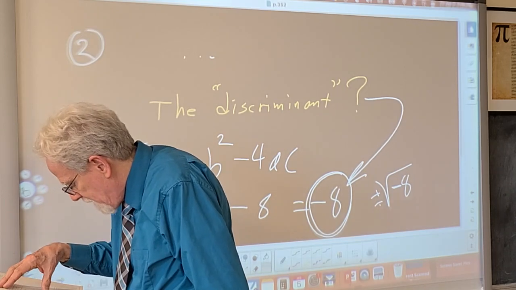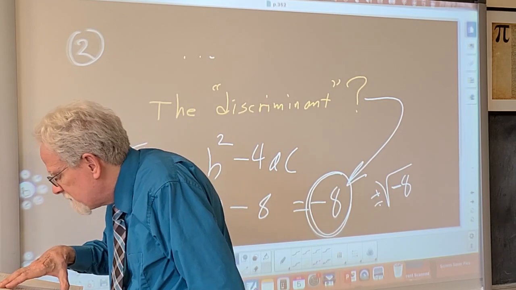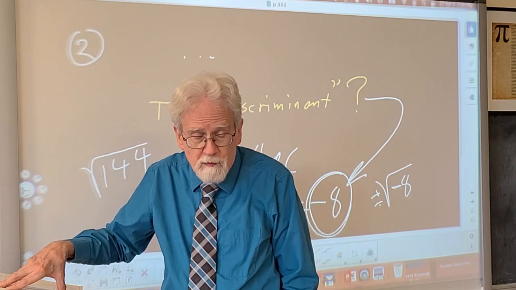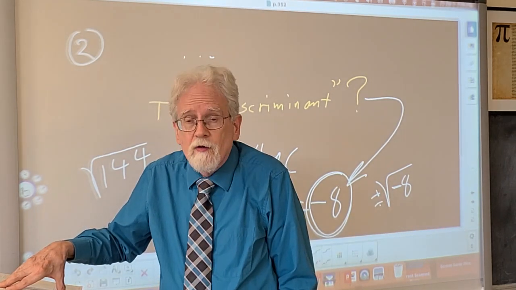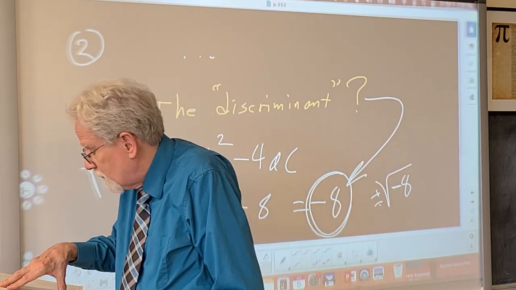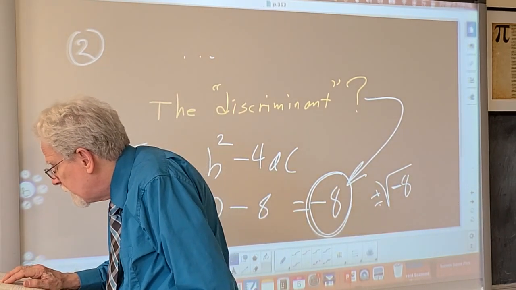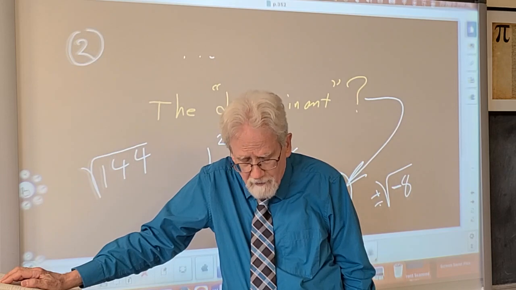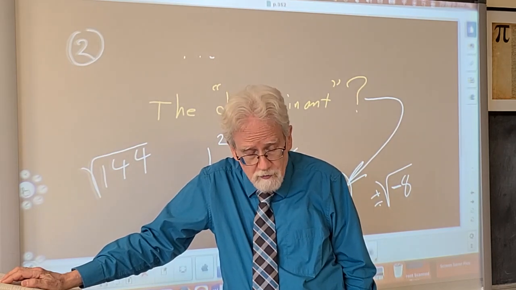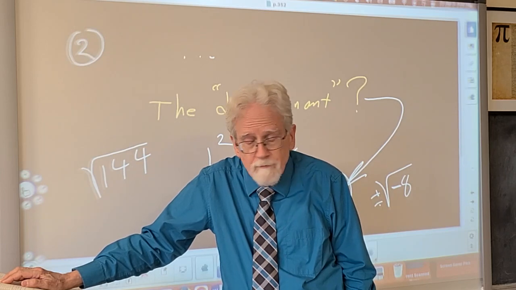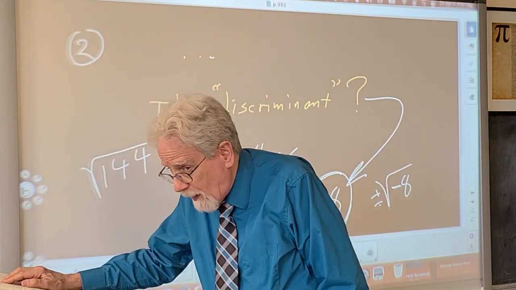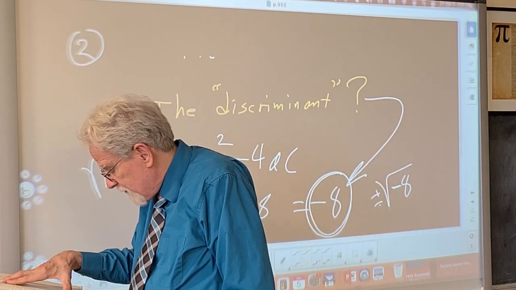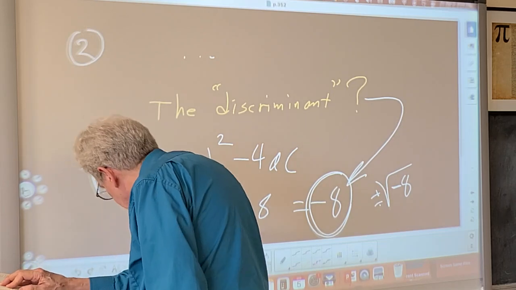Number 10. We get a discriminant of negative 7, which means you're going to get 2 imaginary roots. Negative 7 gives you 2 imaginaries. Number 12. We get a nice, neat 49 for the discriminant. I need to see that on your paper. Therefore, you're going to get 2 real roots. And because we know the square root of 49, it just happens that they'll be rational too. And number 14, how far did this end? Is 14 the end?